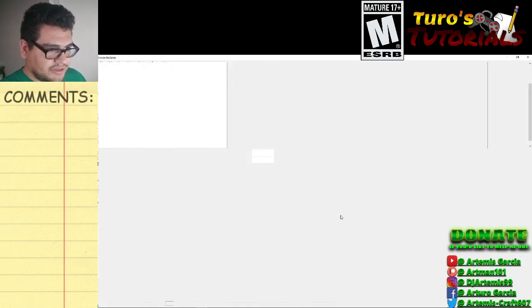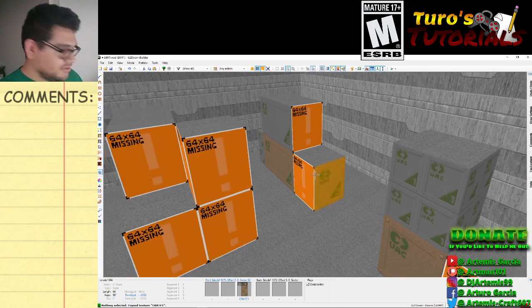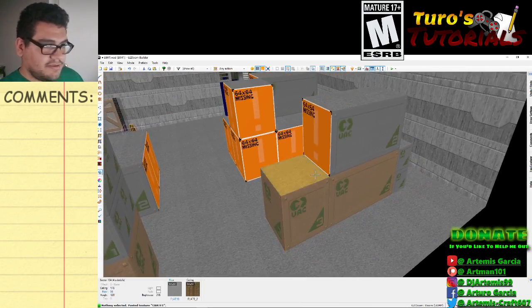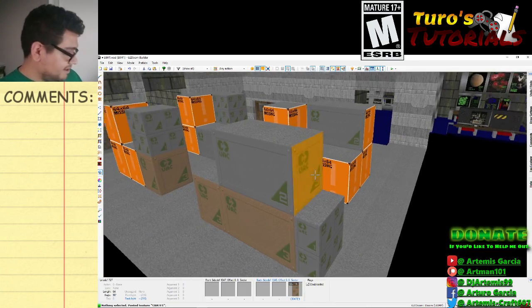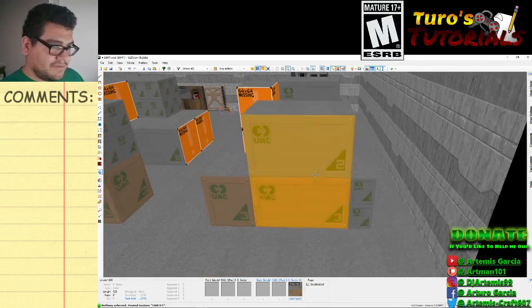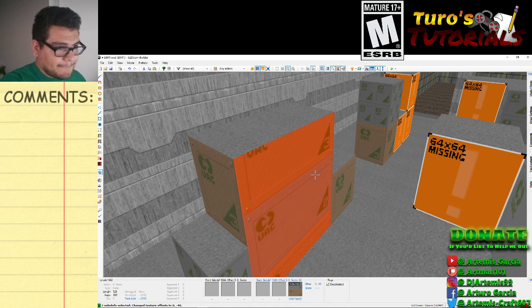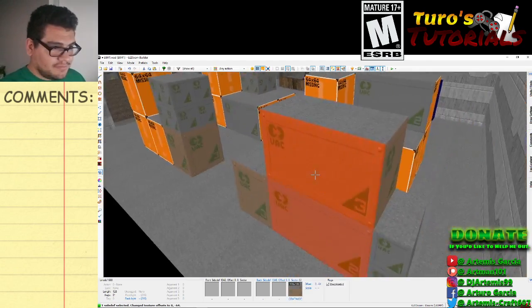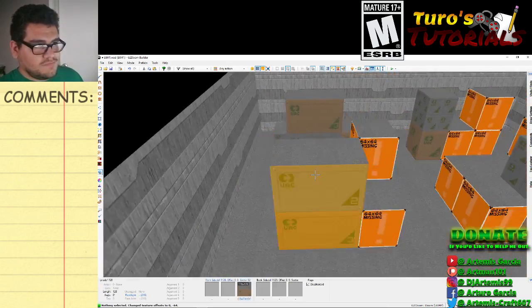And then this one could be a brown box. Control C, V, V. You know what, actually, let's make that brown and that brown. And take these. I'll make it like that. That looks really good.